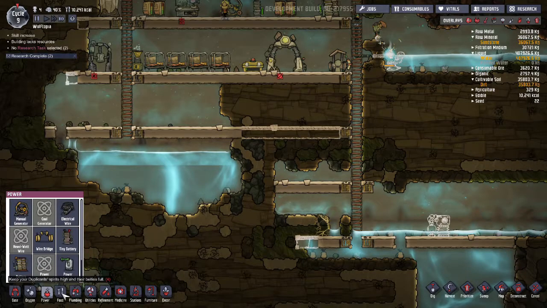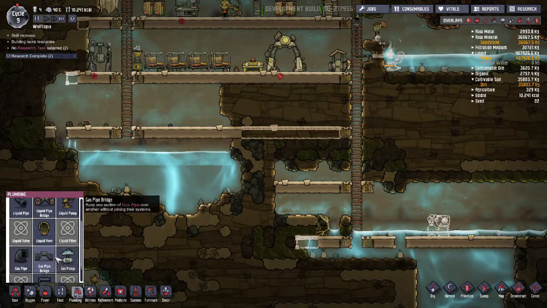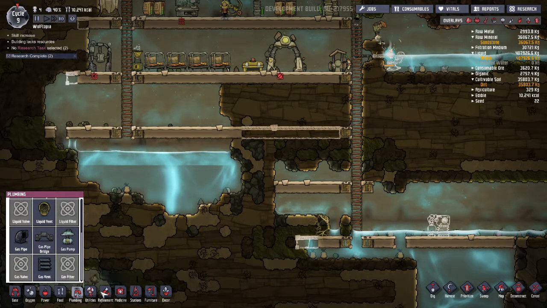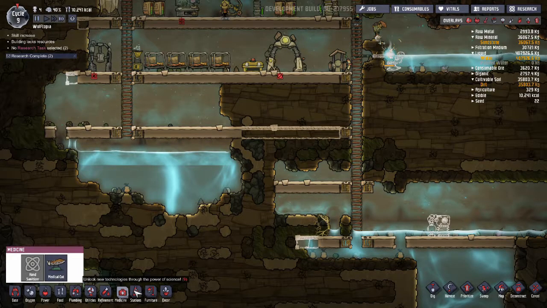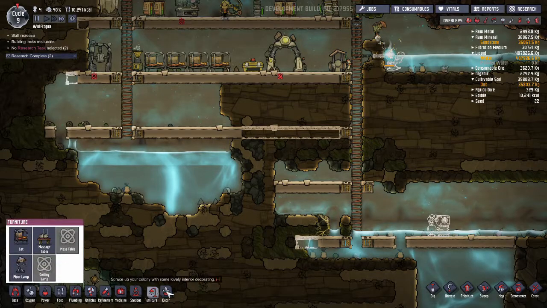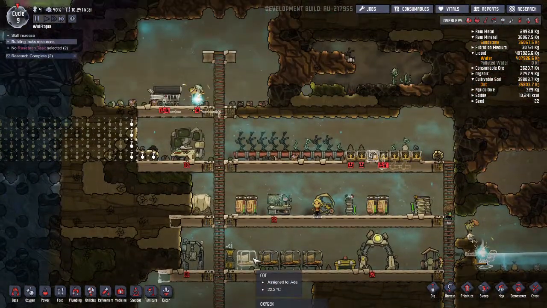Yeah. And I think it goes in, not in there, not in there. It's definitely not in there. Utilities, not in there either. It's not in there. Water purifier's in there though. So I don't need that. Yeah, right. Not quite sure where it goes in. I haven't played this game for a long time.